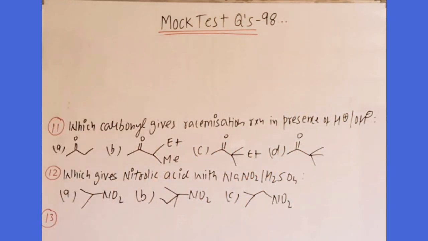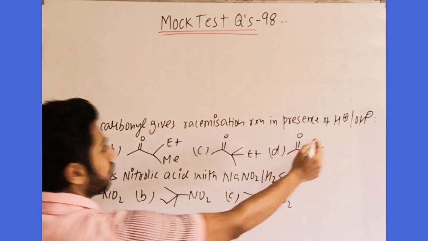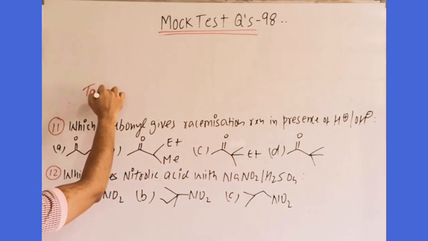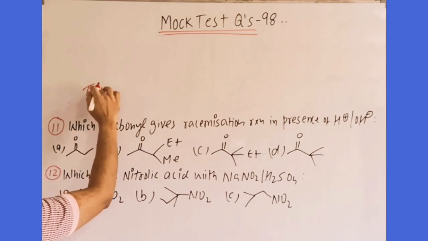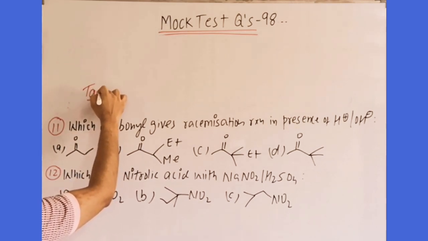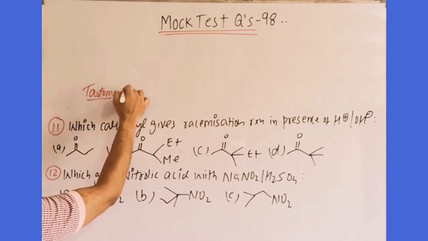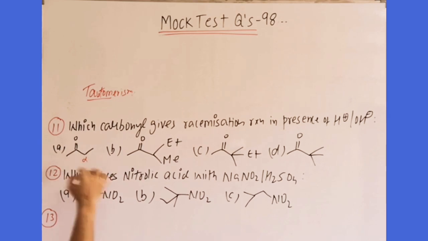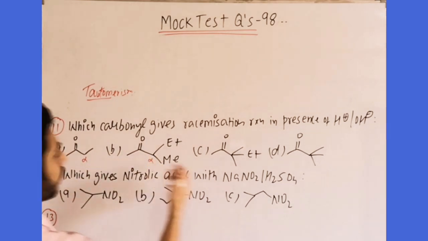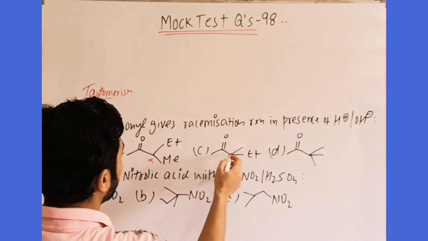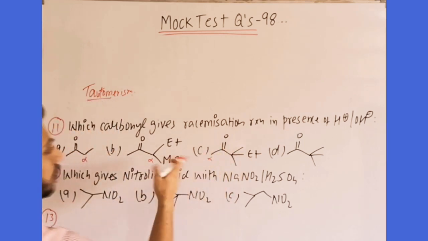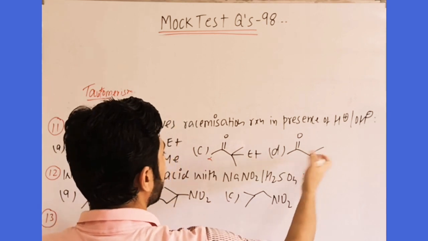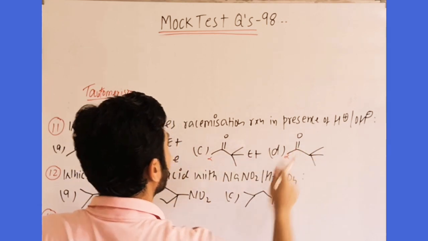In question number 11 you can observe racemization, where firstly, which reaction is it? It is normal tautomerism. It is simply tautomerism, and you have done this mechanism, in acid catalyzed or base catalyzed, in short alpha hydrogen participates. Alpha hydrogen is there also on this side, but this will not result in any racemic formation. Here also alpha is there, but racemization will not take place. I think I have written, okay, here both are different.